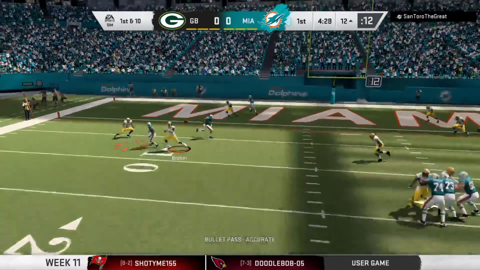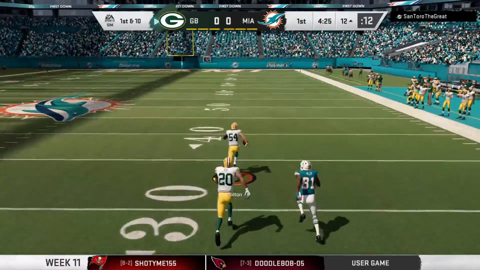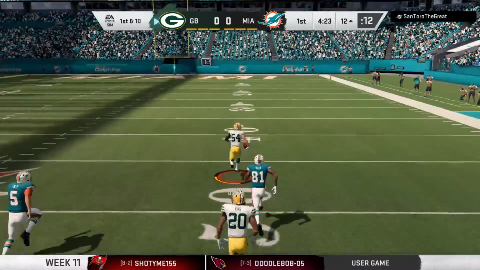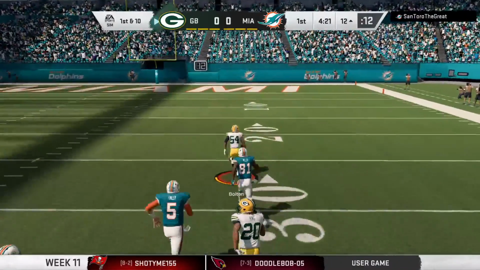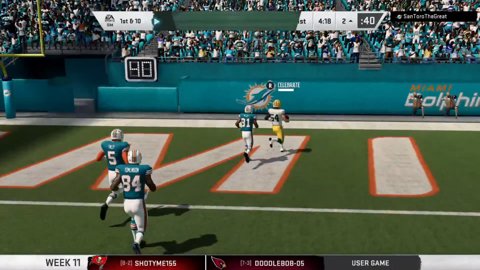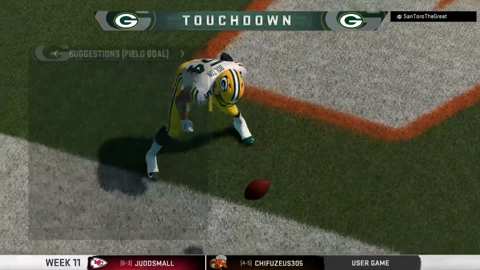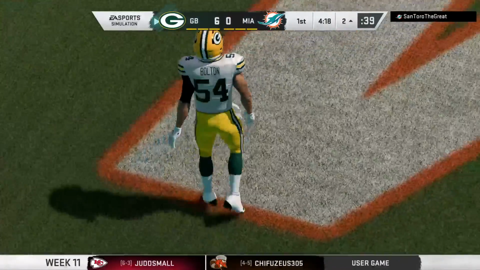First down, Finley. He rifles one that's intercepted. Picked off down at the 10. He's at the 50, he's at the 30, 20, 10, and they will score. It's a Packer touchdown. Short throw, pick six right there.